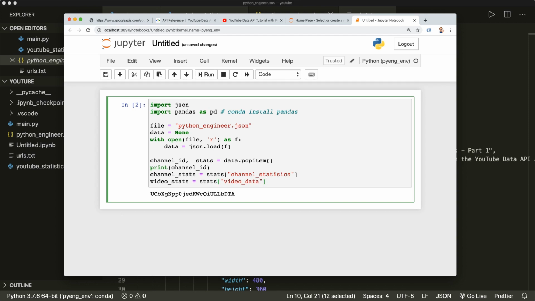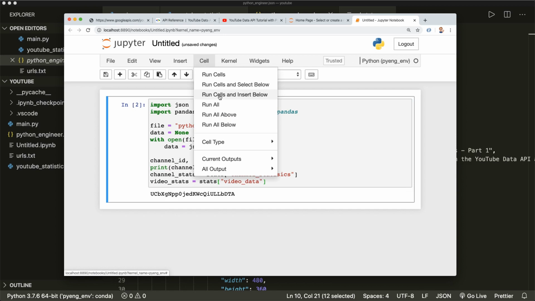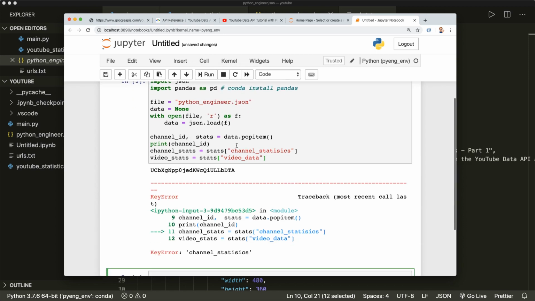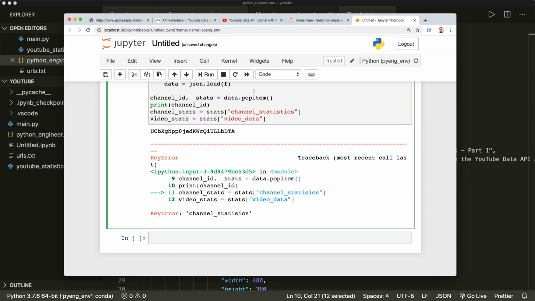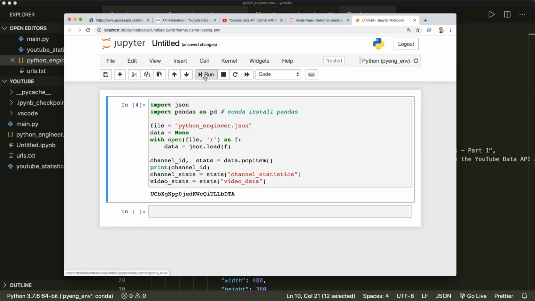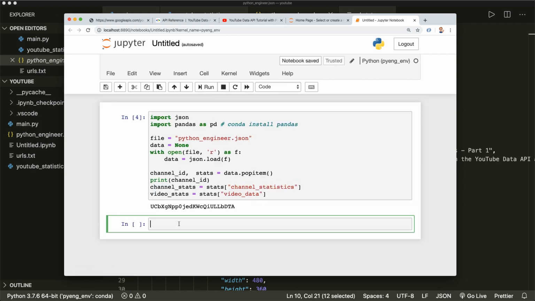So now we have the channel statistics and the video data. Let's run this and create another cell below. So we have a key error. I have a typo here in channel statistics. So I'll run this again, and now it's working.